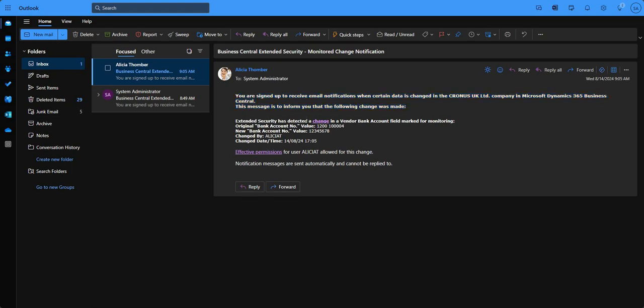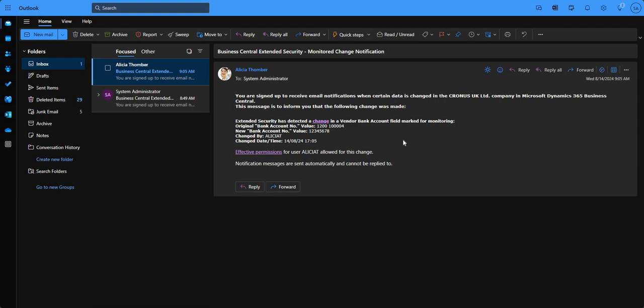It's detected a change in the vendor bank account field marked for monitoring. The original bank account number value was this, and the new bank account value is this. Then it tells me it was changed by Alicia, and the time and date when that particular change was made.